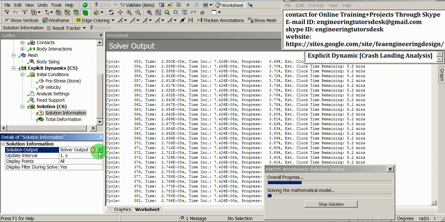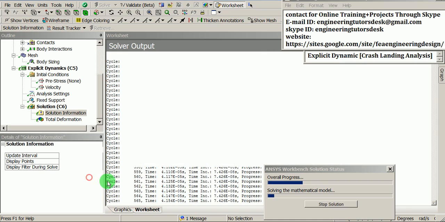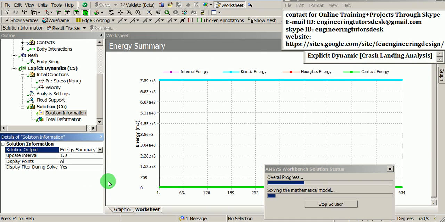Pick on the solution output and select the energy summary. After the space shuttle has impacted the land, its velocity should go to minimum and its internal energy should go on increasing. The kinetic energy of the body will move close to zero.